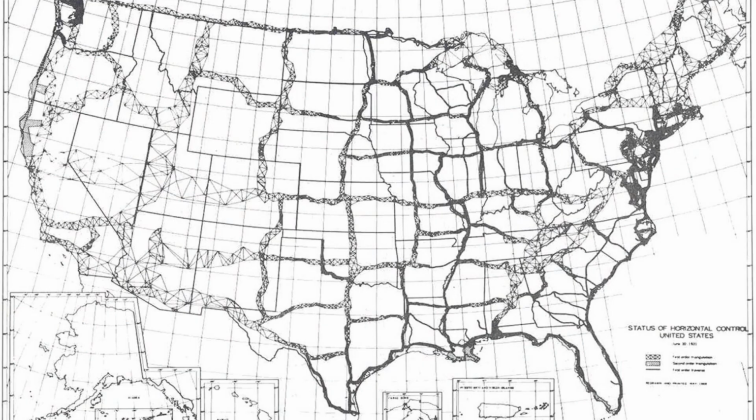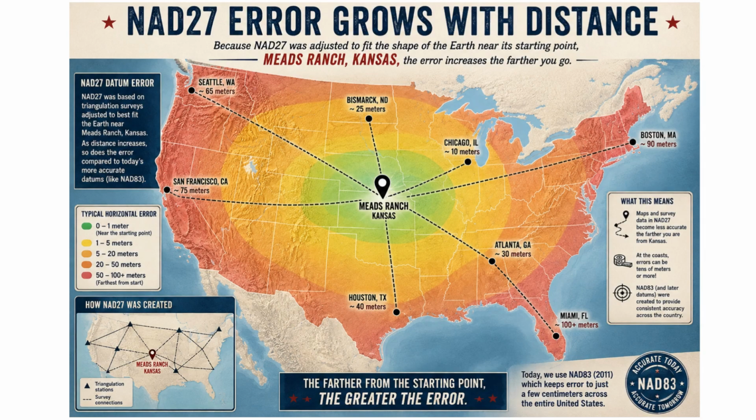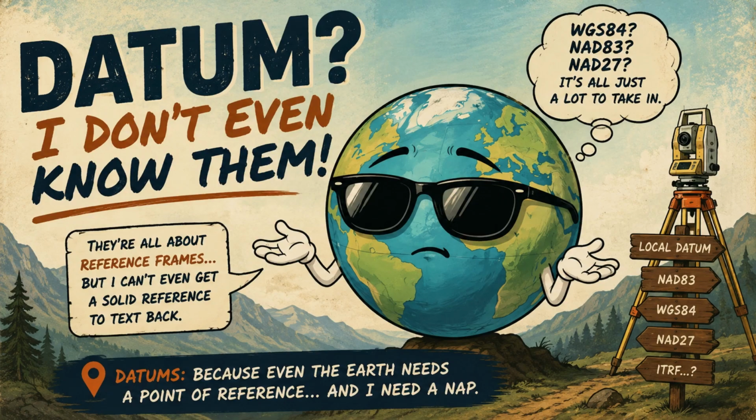But mathematically, if you force the edge of the ellipsoid to perfectly touch the crust in Kansas, aren't you essentially pushing the center of that ellipsoid away from the actual center of the Earth's mass? Yes, that is exactly the problem. It was highly accurate for North America, but completely useless for Europe. Because it's completely skewed off-center. Right. Historically, there were hundreds of these disconnected, localized datums all over the world. Sounds like a nightmare for global mapping.